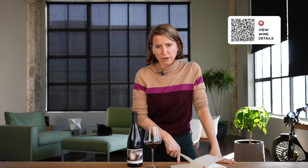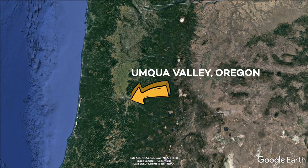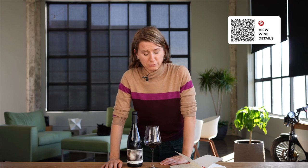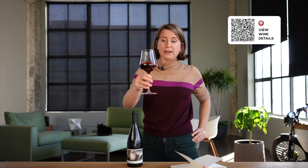This is a surprising wine because it is not Pinot Noir — it is Syrah, and it's grown in a region not many people know about called Umpqua Valley. This area is in southern Oregon, way south of the Willamette Valley, in a region that's up and coming for Rhône-style varieties, and Syrah is one of those grapes. What's surprising is the amount of color in the glass and the high intense tannin — those are two great indicators of age-worthiness in a wine like Syrah.